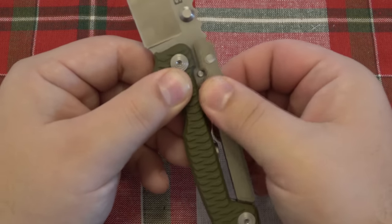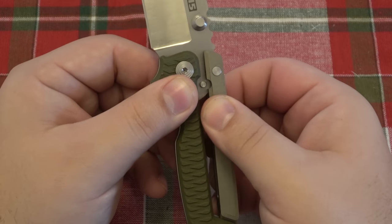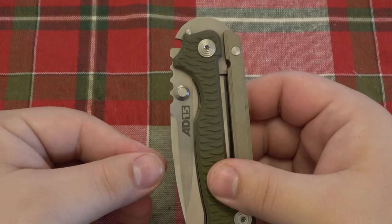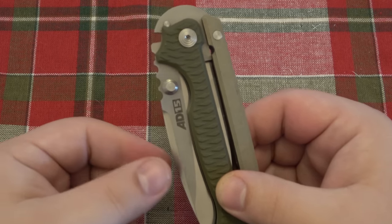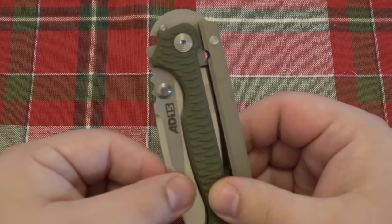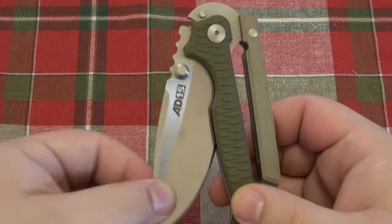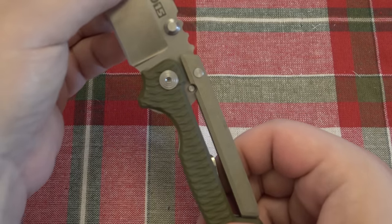There's a very substantial pin that goes across here and sits inside the notch in the back of the blade. When you lift this up, the blade is able to rotate — that's for opening and closing. But with this design, when the knife is closed, it wants to stay closed. As you're pulling this blade out, you're putting pressure on that Scorpion lock bar. So this acts as a way to keep that blade in — it does not accidentally open in the pocket. But there's not that much pressure needed to actually overcome that, so you can easily open it. Once we get to the open point, that bar drops into that slot and we're locked.